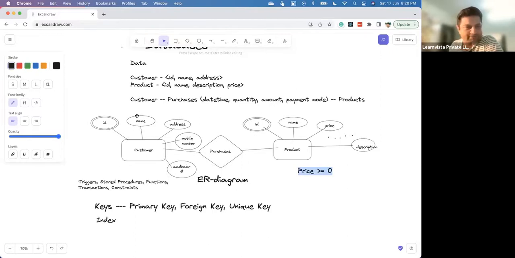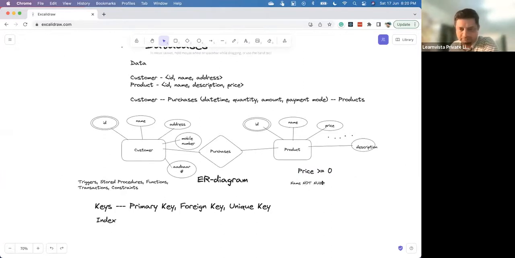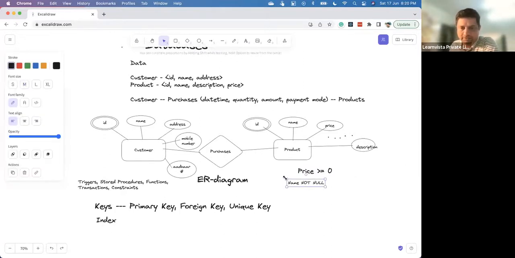So for example, based on some criteria, you may decide that the name should not be null. So you say not null is the constraint. So constraints are conditions that are used to enforce the data integrity, and it ensures the data is valid all the time in the table.